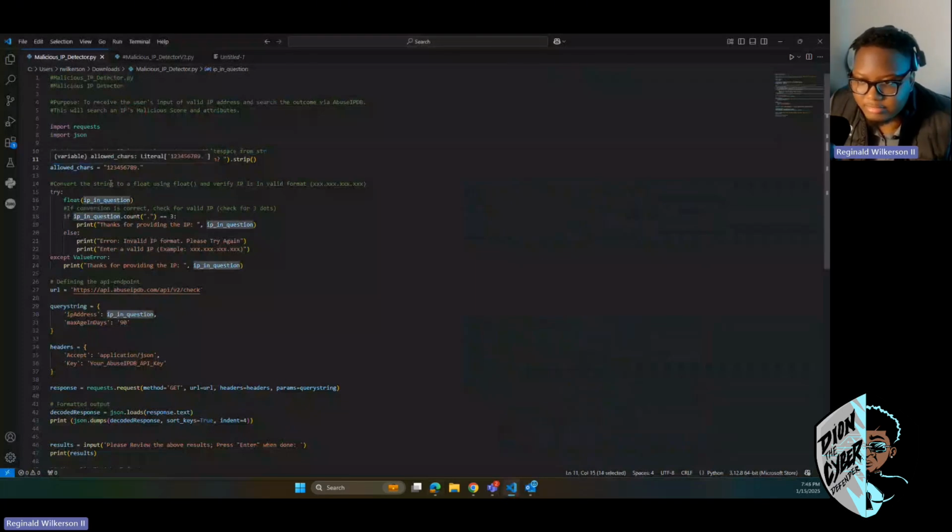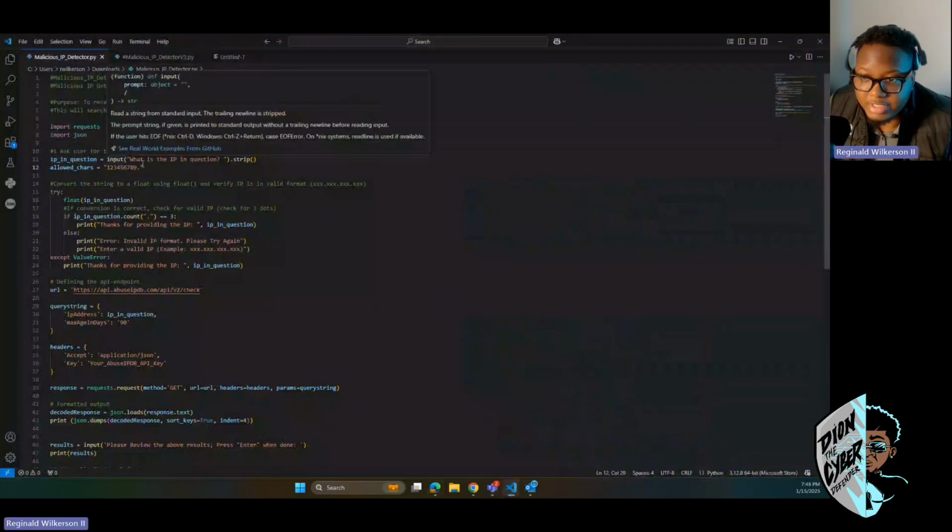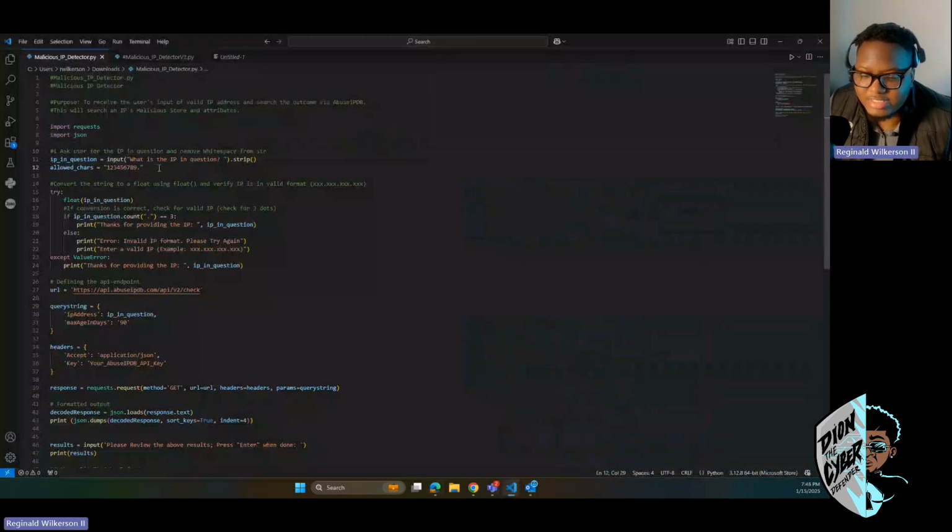It looks like a snake, boom. Wherever this variable is, it's going to equal input. I guess you would consider this an input function or input action where it's going to ask the user what is the IP in question.